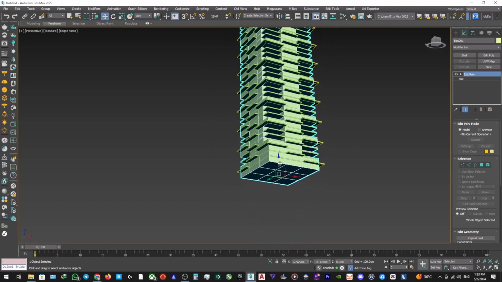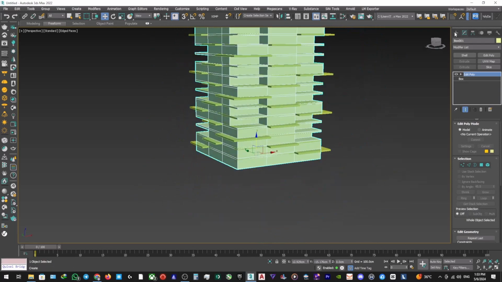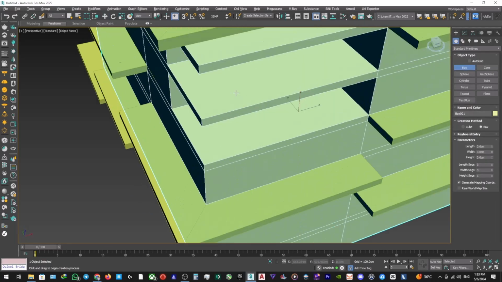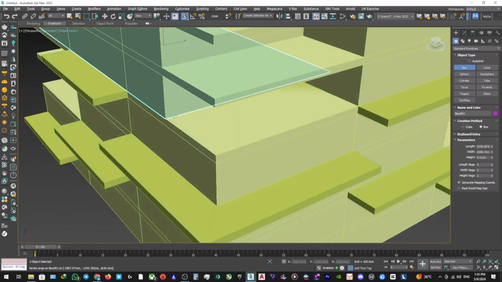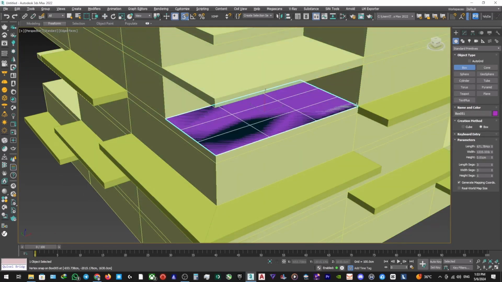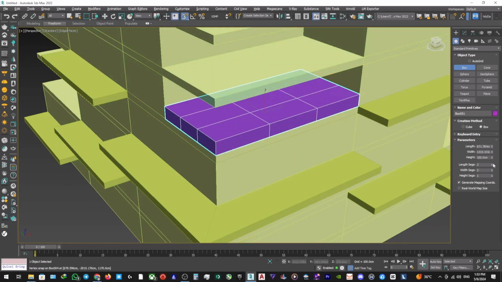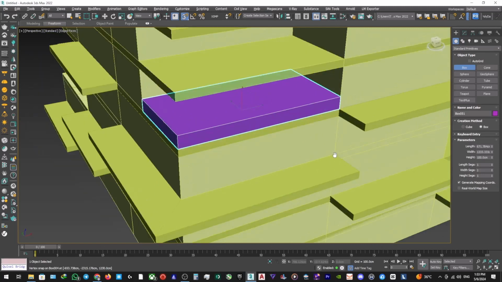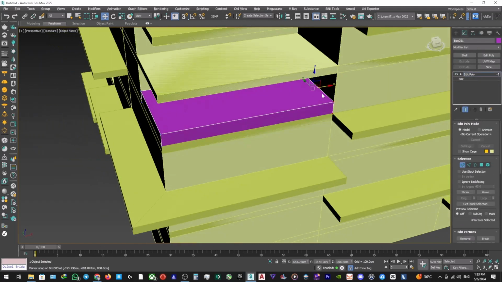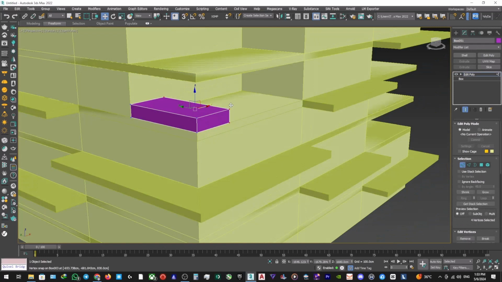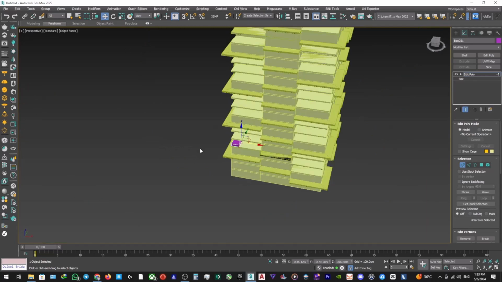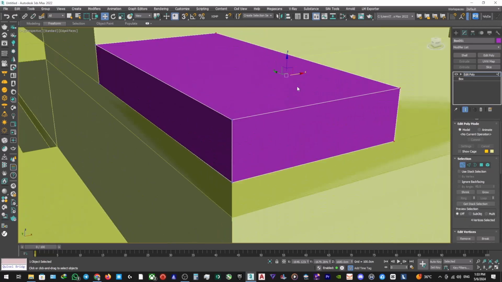Okay, now I use a box to have a beautiful pool. I should check which can be better, this side or the other side, in length or width. Yes, I think it's better.